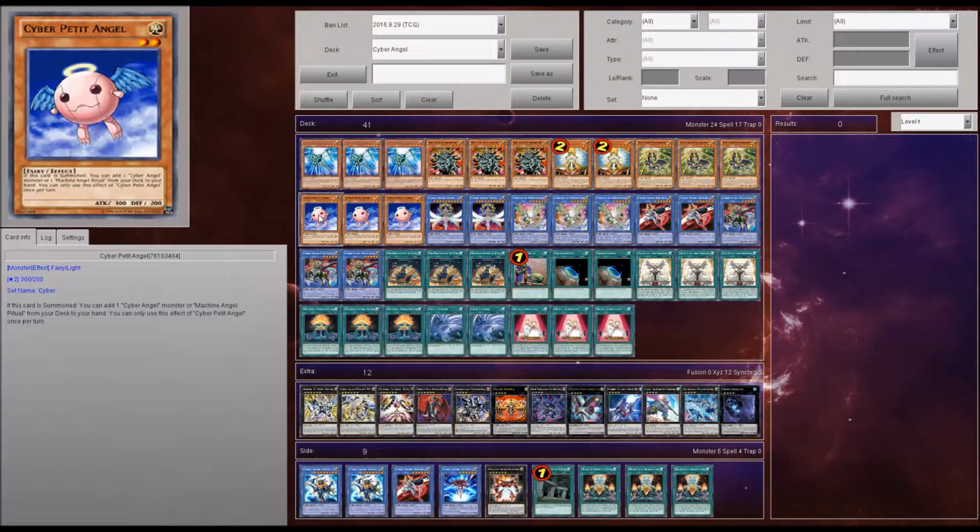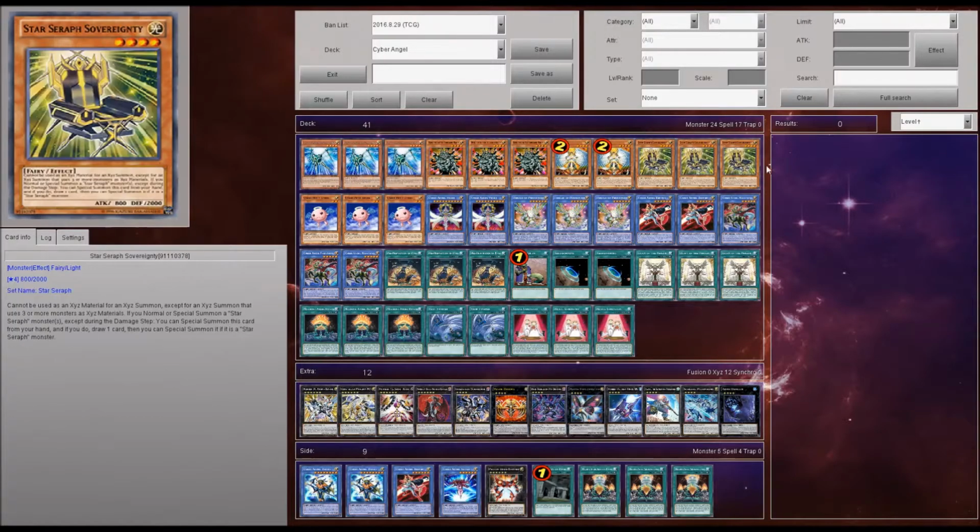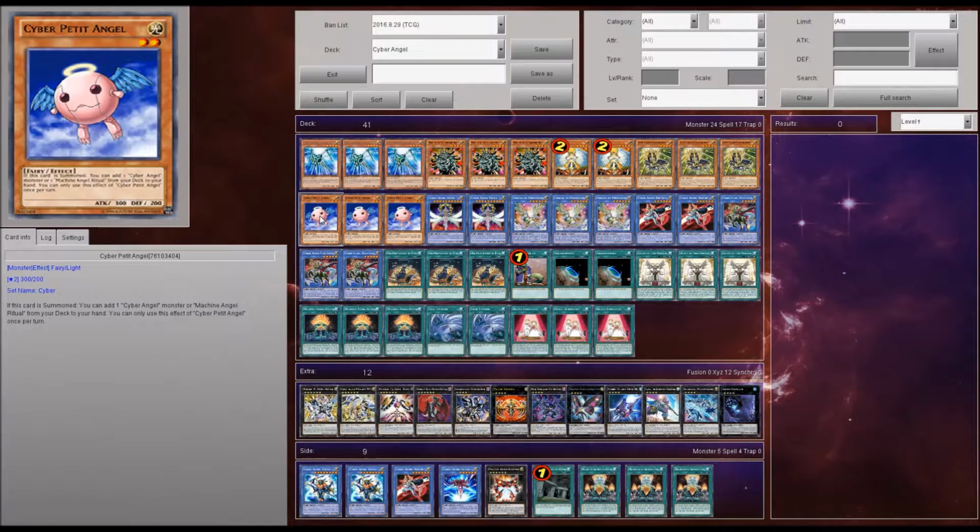Then we've got 3 Cyber Petite Angel. Basically, what this does is, if this card is summoned, you can add 1 Cyber Angel monster or Machine Angel Ritual from your deck to your hand. But you can only use the effect of Petite Angel once per turn. So basically, this is the searcher for the Cyber Angels. And you may notice, actually, I don't have that many monsters. And I'll get to that in a minute.